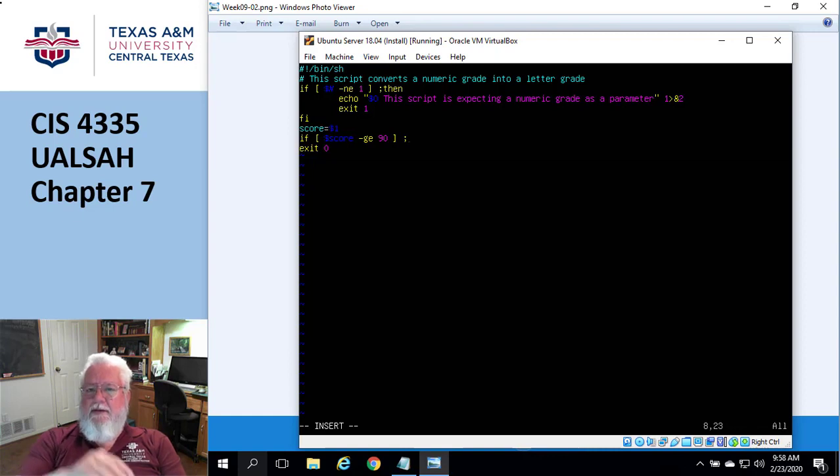Because the semicolon is the thing that says there are two things on a line. It's just as if you had typed two lines, okay? Now, you don't have to do this. And then I'm going to say letter grade is equal to an A, okay?